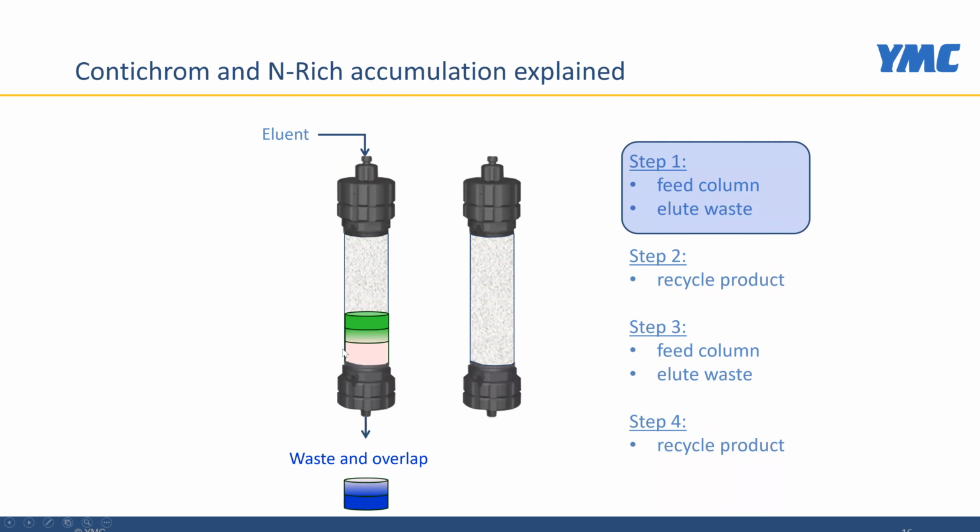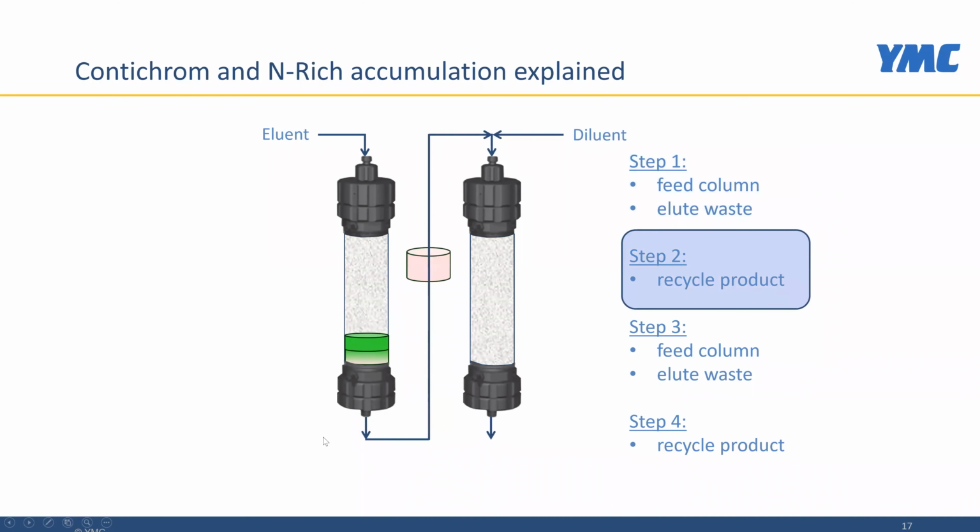Now we have our compounds of interest at the exit of this column. Instead of eluting these compounds, we internally recycle them by an interconnection from the first column into the second column, and we inline dilute this stream on its way to the second column, so that these isoforms contained in this portion reabsorb at the column entry. So they basically stick at the column entry of this second column. And so we've kept them inside the process.